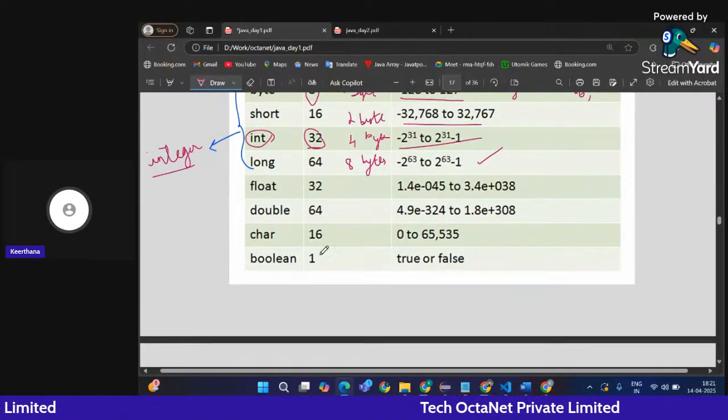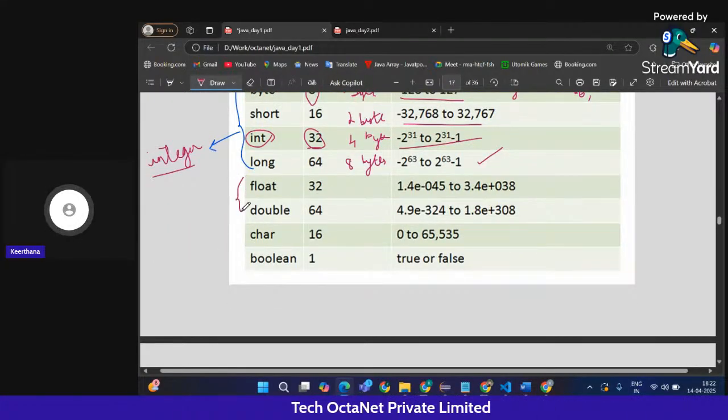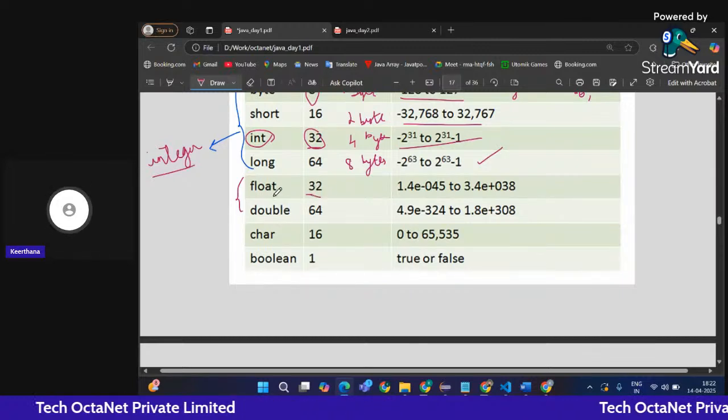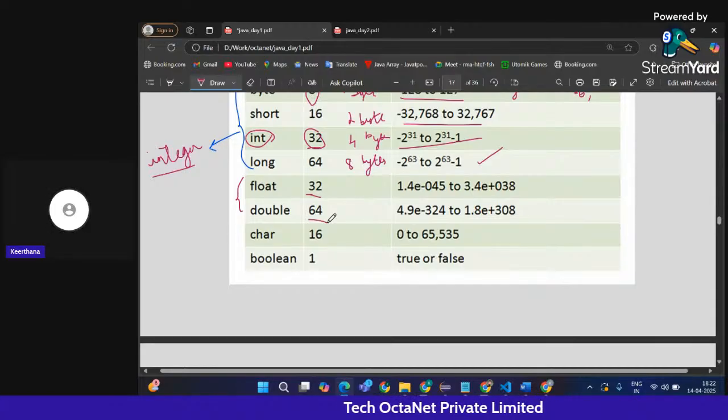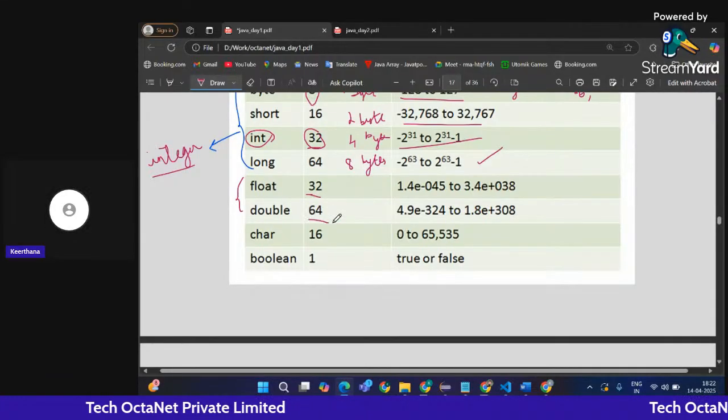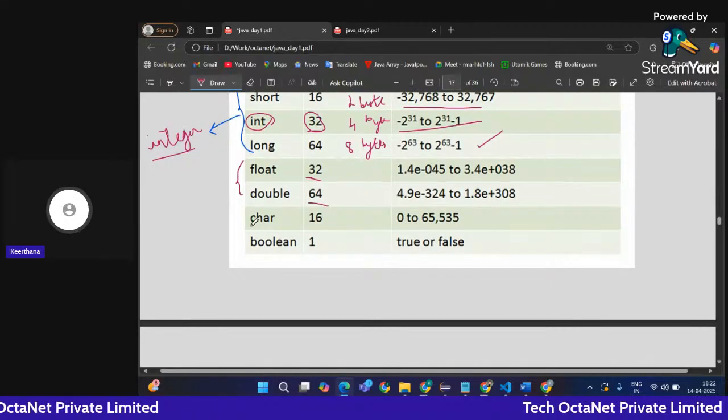Okay, and when it comes to float and double, as I've already said, 4 bytes of data is allocated for storing a float variable, and 8 bytes is allocated for double. Okay, so next is char.